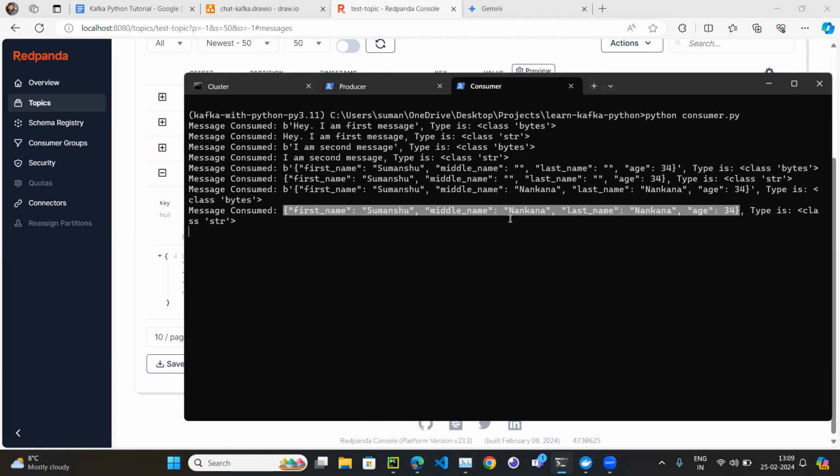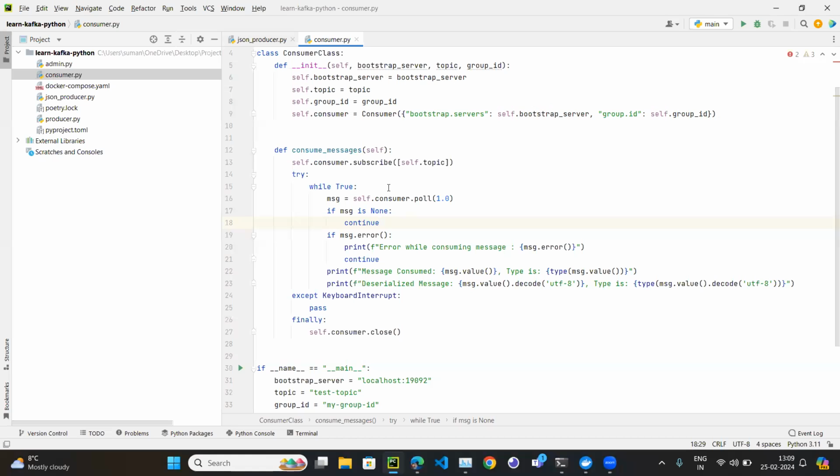Generally, on the consumer side we are not only consuming the message, after consuming we are also processing those messages. Either we need to store them into the database or do some kind of manipulation with them. So here we are doing message dot value, and we are decoding it.